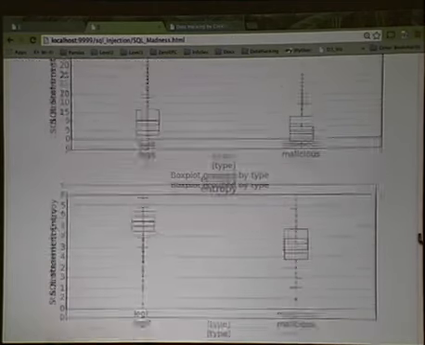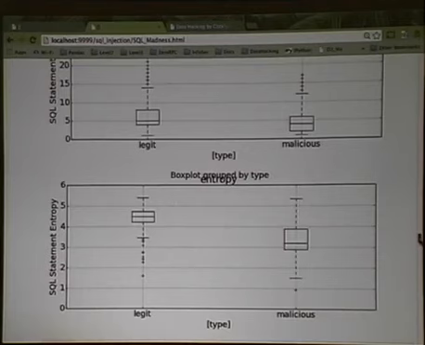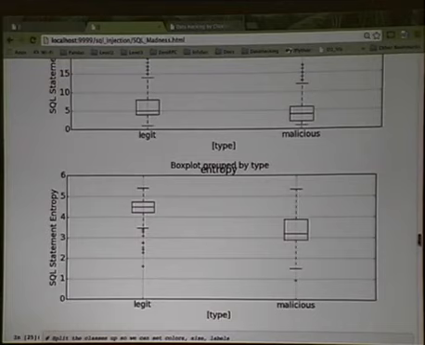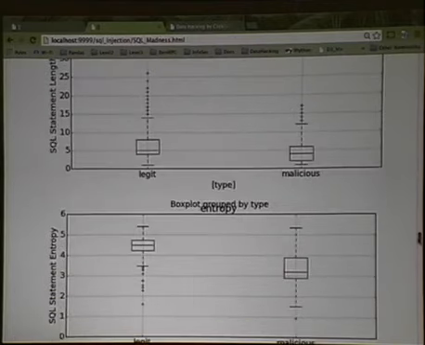And as Mike mentioned, we threw in some variables just to see, do these variables help differentiate between malicious SQL statements and legit ones? The length, really nothing there.